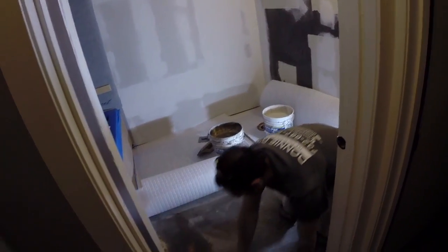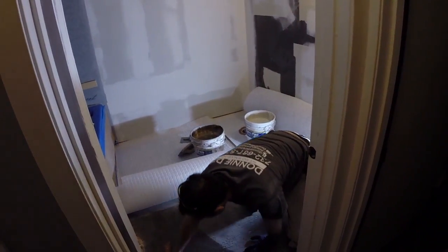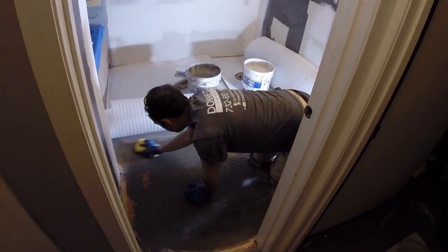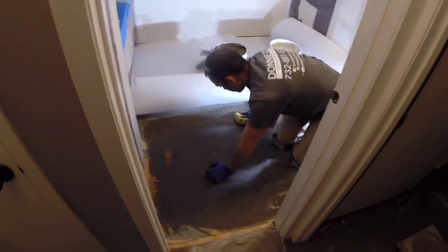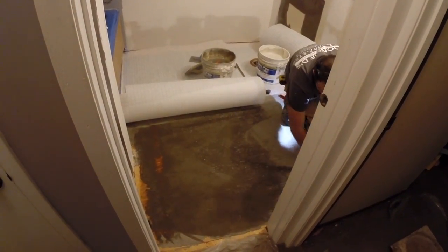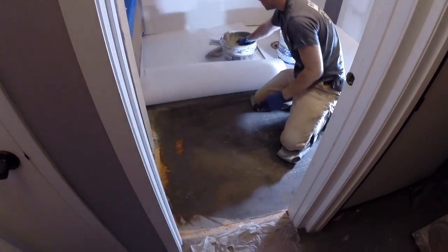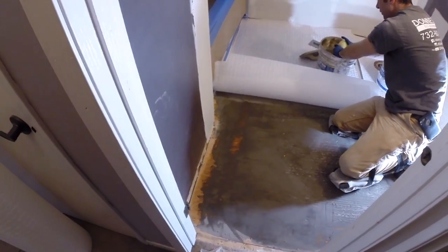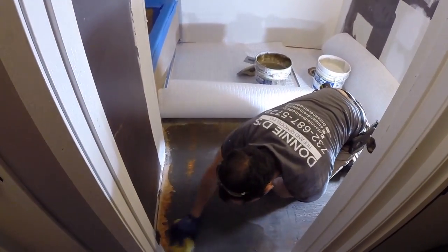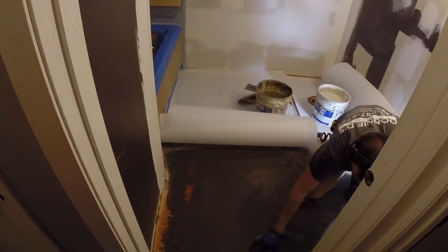First thing you want to do, before any membrane, insulation, and tile, wipe down the substrate, get all the remaining dust or debris off. This also gives the substrate a drink, especially when you're going over this patch material. Stuff is very thirsty. See, it's already drying, so I'm going to wipe it down twice. It takes the moisture and thins it too quickly, so we don't want that. So we're going to hit it twice.